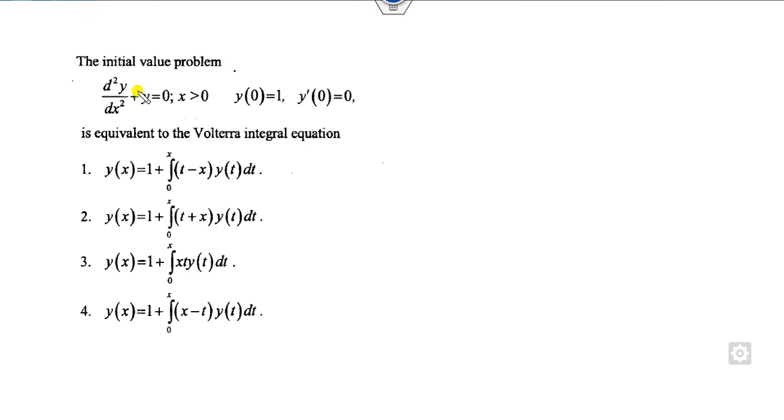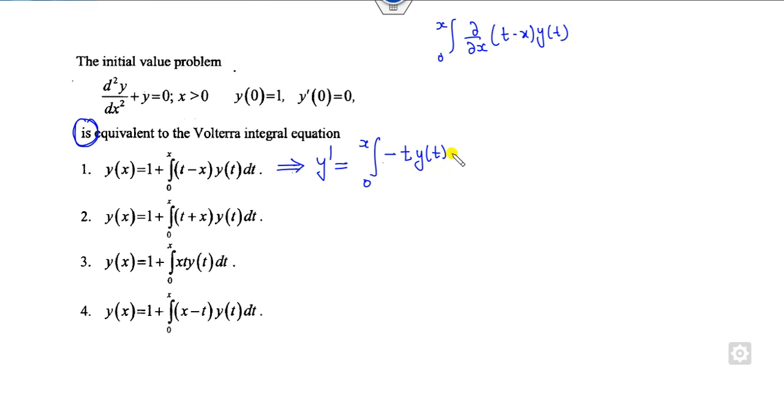Okay, look at this differential equation given to you, and we can start with which of the options is right. So there's one right answer. We need a second derivative. So we will start from the first option. What is the first derivative of this? This is 0. How do you take the first derivative? That is how you take this derivative. That's a partial derivative of this. So what is the partial derivative of this? Minus t times y of t plus, if you take the upper limit, t minus t will be 0, and when you take the derivative of the 0, as here, it will give you minus of this. Fine.